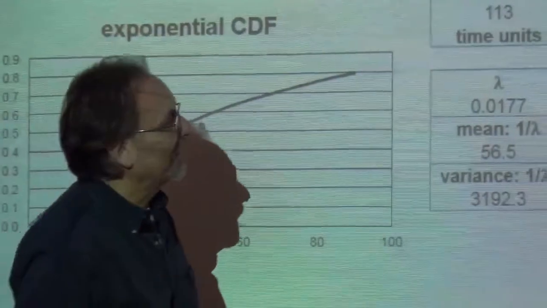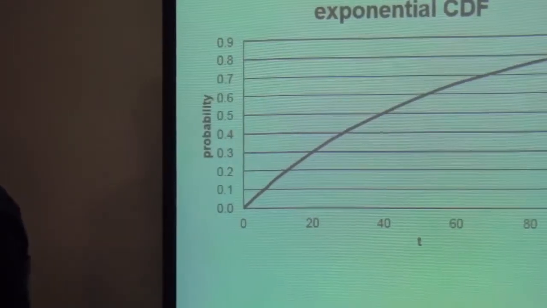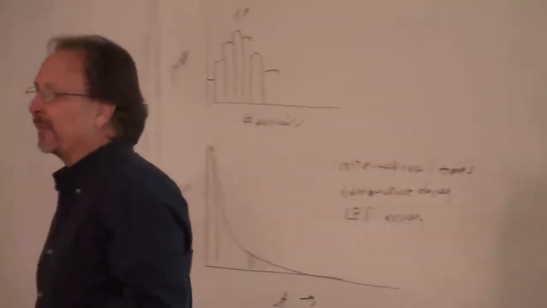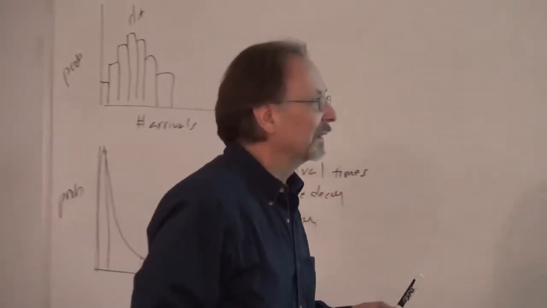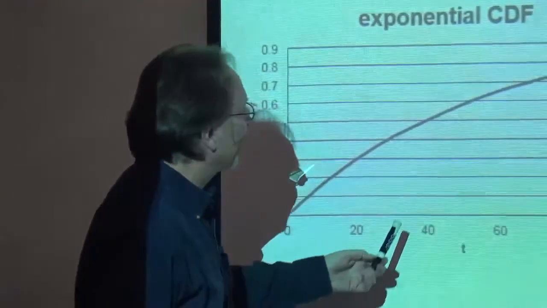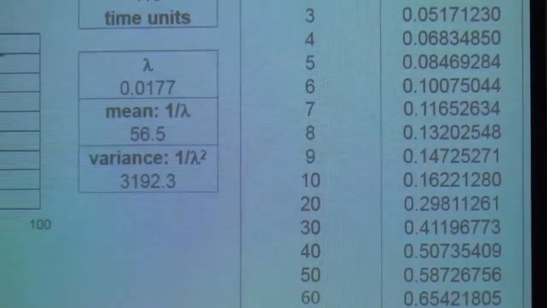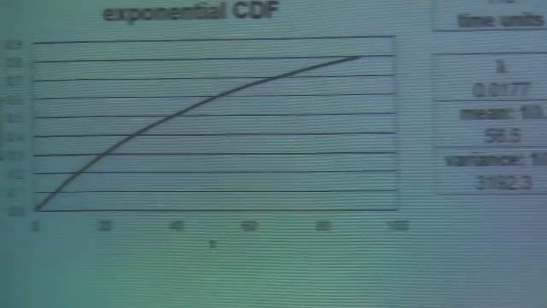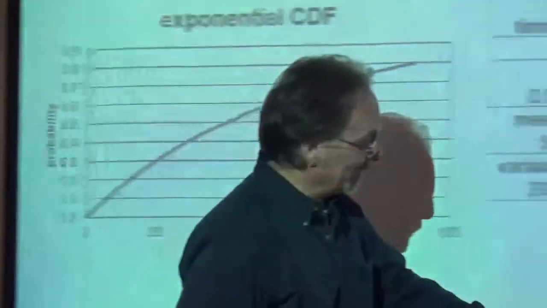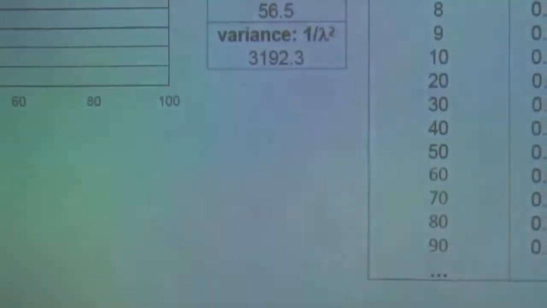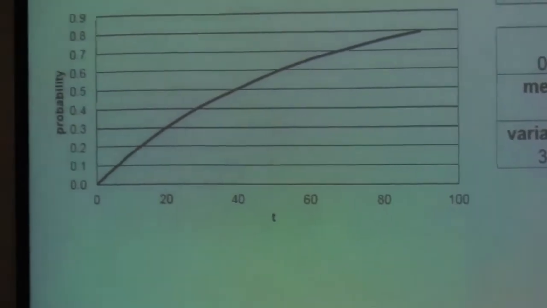As I accumulate, this is what's intuitive about this, because the more missions I have, the higher the probability grows that it will be the first crash since the last one. So by the time I get to 40 missions, I'm at about the 50-50 rate. I don't want to be the pilot on that. That's right. And it grows beyond that, once again, to infinity, because this has no upper end and it asymptotes to 1. It never reaches 1, but it asymptotes to 1.